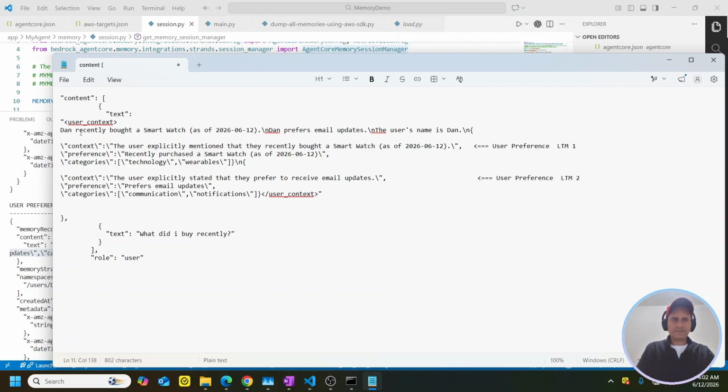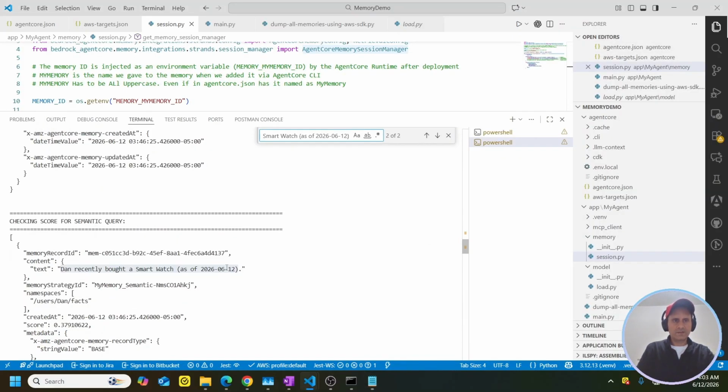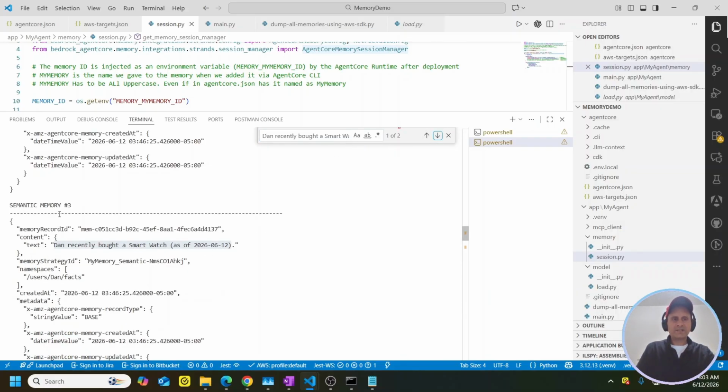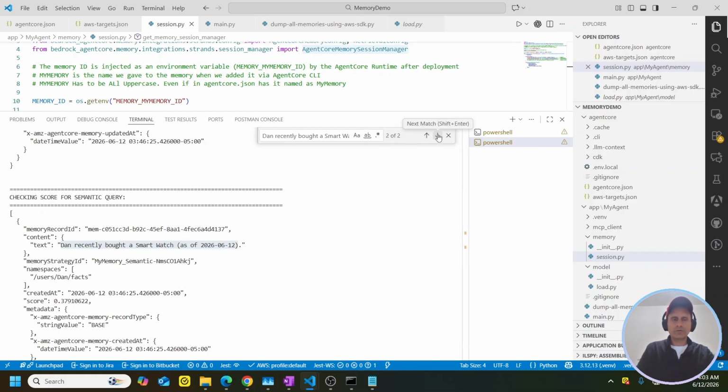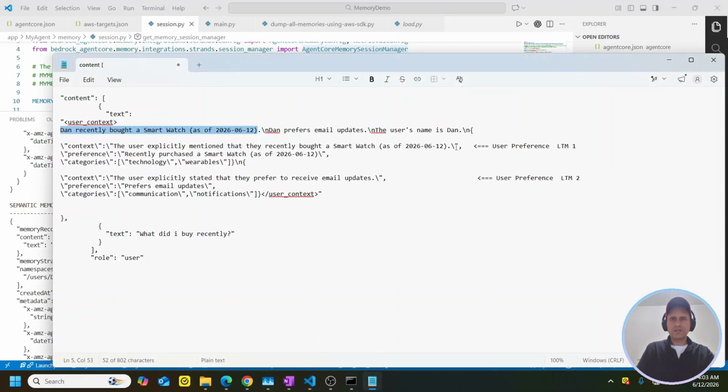Now the question is, what is this? So let's go and find this here. This one is score, ignore the score one. Here's the semantic memory. Over here, there's only two. Forget about the score, I'll tell you later. Semantic memory. See, this is semantic memory. So this is how I know it's semantic long-term memory, LTM.